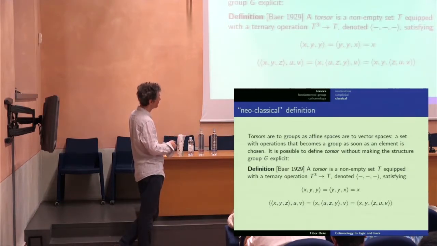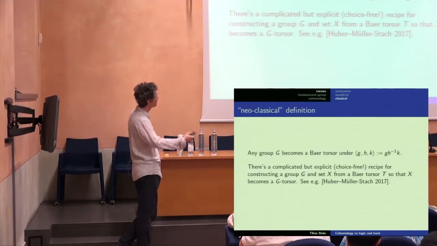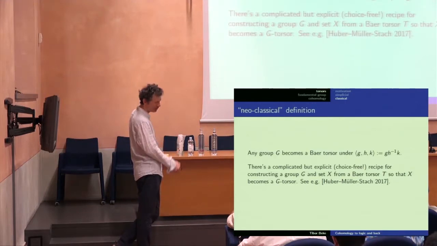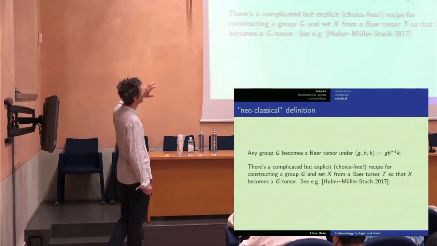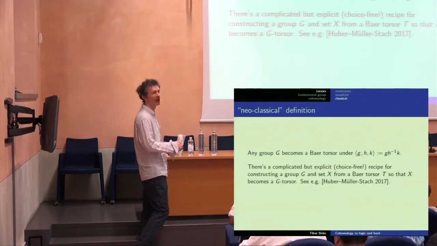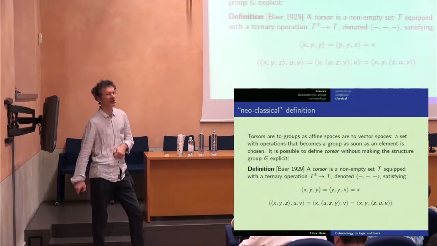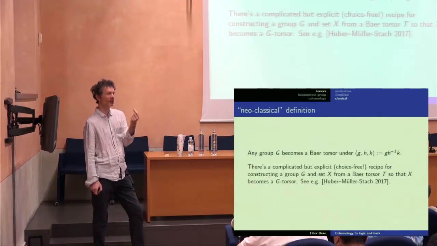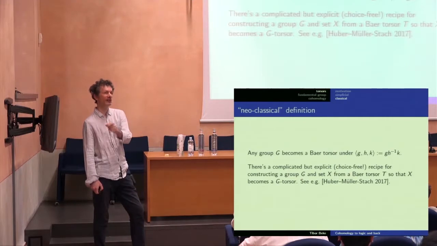So there's a recipe for going from this kind of torsor to our torsors. First of all, any group G acting on itself becomes a Baer torsor when you interpret the triple operation this way. And I didn't want to write down this recipe. This is a wonderful monograph on Nori motives and periods where I happened to discover a description, and I'm sure it's elsewhere. The recipe for going from a Baer torsor to our kind of torsor is really very tricky. And the reason, if you think about it, is that the data is a non-empty set, and you are not allowed to use choice. But you end up with a group, and the group has a canonical unit. So how is it possible that you start with a non-empty set and you end up with a pointed set and you are not allowed to use choice?